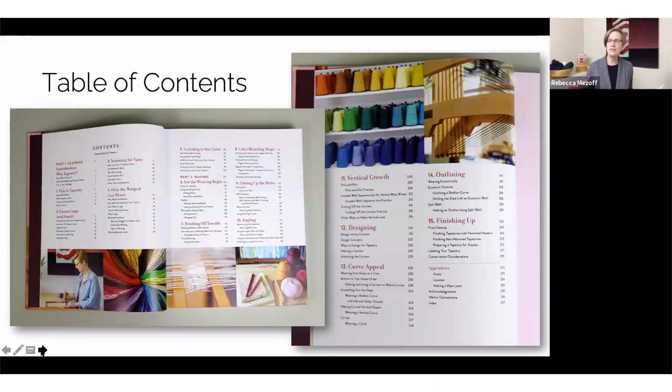This book came out of my work teaching tapestry both in workshops and online. It's over 300 pages and it covers all the basic tapestry techniques. It's broken up into two sections: one called Learning and the other called Making. The first part covers equipment, materials, setup, and some basic color techniques, including color theory to help you think about how to choose yarn. The second part is all about tapestry techniques, descriptions and practice sections in all the standard tapestry techniques, as well as a chapter about designing for tapestry and finishing techniques.